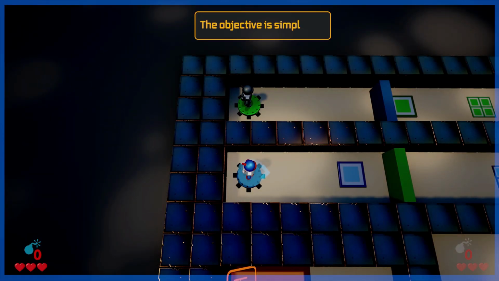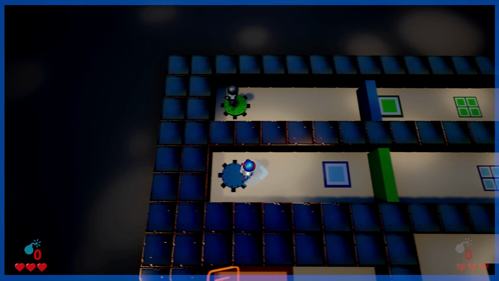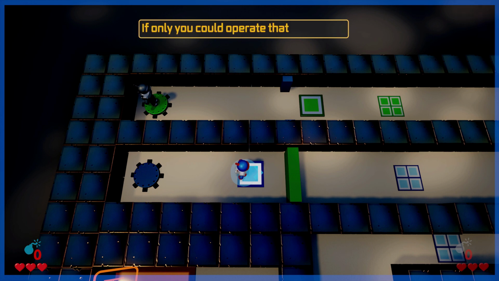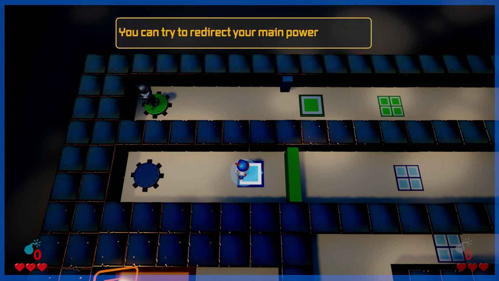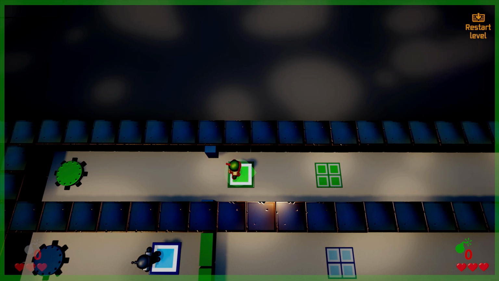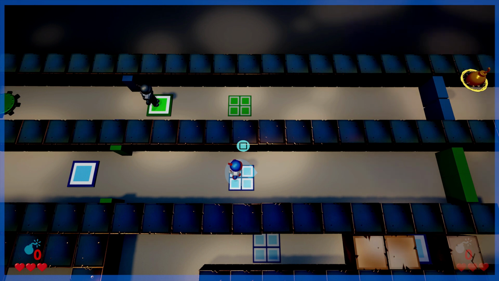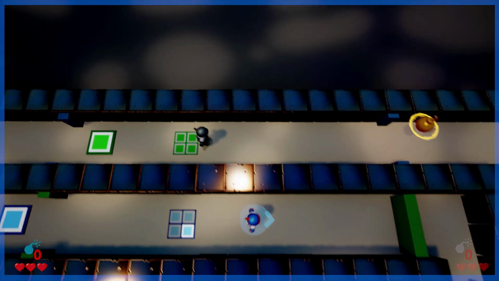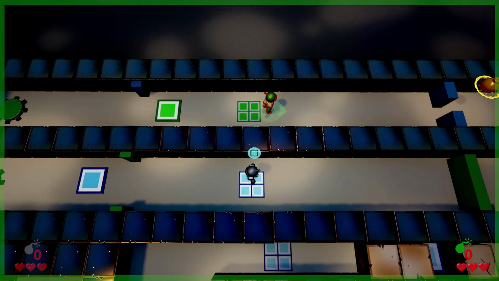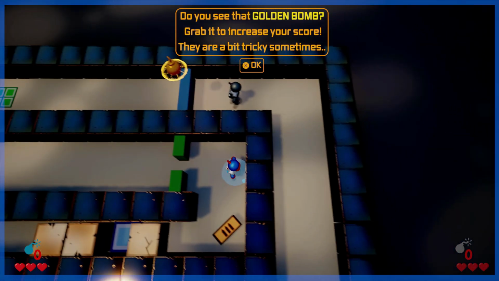So, you've got two robots. It says the objective is simple, get safely to the finish together. So if I walk on here and press this button, it opens up that blue. And then if we press triangle, I can move the green one. I'm gonna have to do that again. Boom, boom, boom, boom. Run. And then run. There we go.